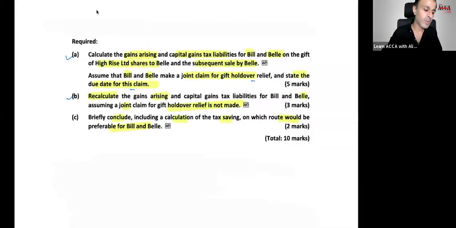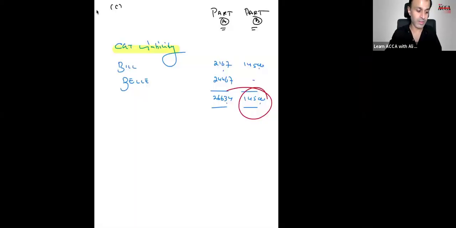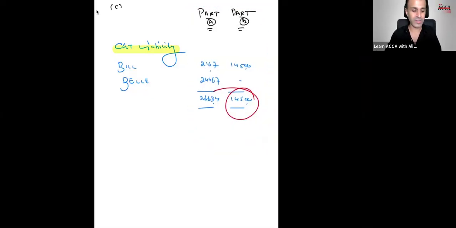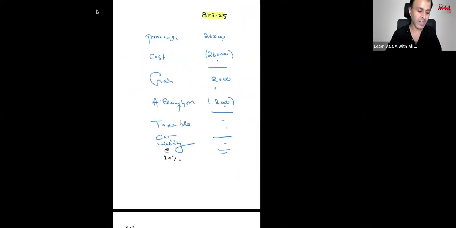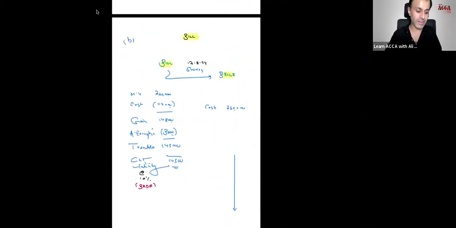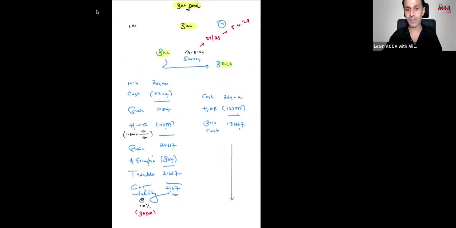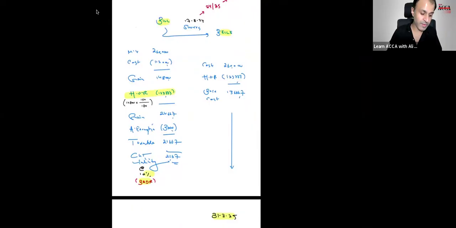So this part of the question, I could solve based on the time that we have, and we have solved it. And this way the real exam will come into your questions. If you have mastered the knowledge that has been given to you in the courses, these questions are easy to work. These questions are just to practice and to gain confidence, right? The way that in front of all of you I have done holdover relief first, and then the business asset disposal relief to end with. Criteria has to be kept in mind.